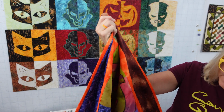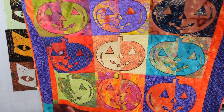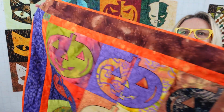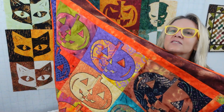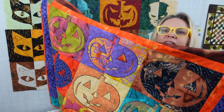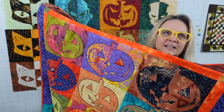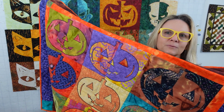I want to hold up this quilt. It's one of the first quilts me and my mom did. I think she needed someone to quilt with her. She knew I sewed, and so she brought me some Halloween stuff to do, and this was one of the first ones we did. We literally went to Joann's and picked out contrasting fat quarters is what we did.